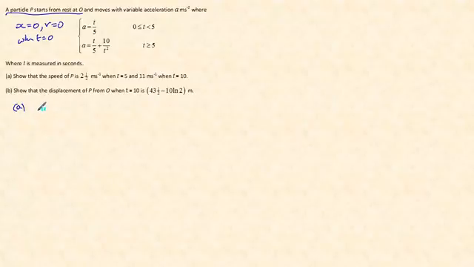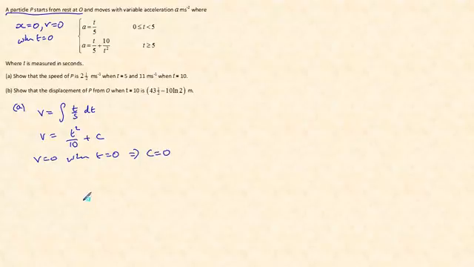Well, in this first 5 seconds, v is going to be the integral of t over 5 dt. So that's going to be t squared over 10 plus a constant. We know v equals 0 when t equals 0. And if we substitute into there, that shows c equals 0. But always be a bit careful with that. We can get functions here that when you substitute t into, they're not 0. And we may not always be given the condition when t is 0. But here that's fairly clear.